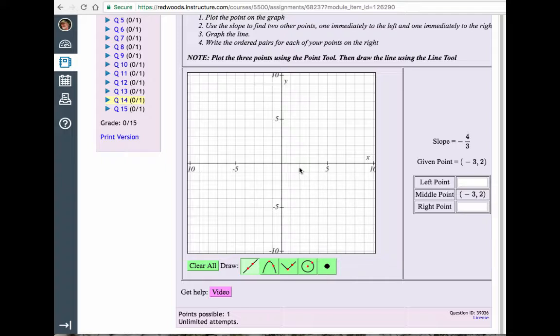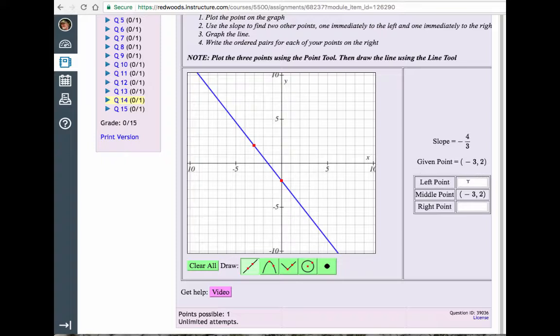So what you do with these tools, or how you use it, is you go in and you actually plot a point. So in this case I'm going to plot -3, 2, and then notice a line appears, and when I move my pencil the line follows it. I'm going to go down 1, 2, 3, 4 to the right, 1, 2, 3, and plot another point. It gives me my line.